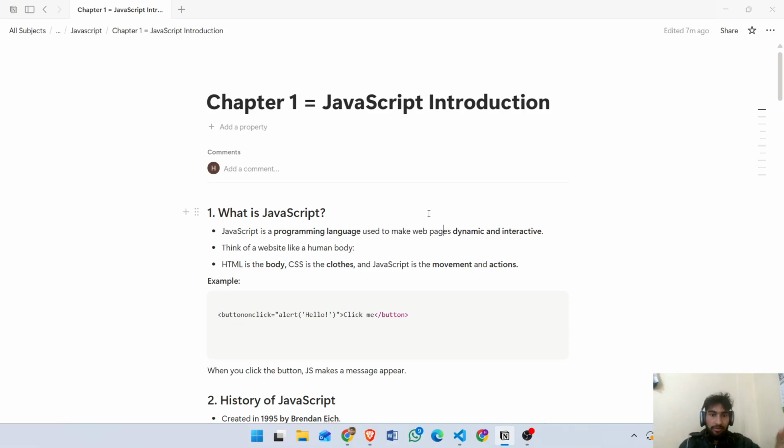I am moving, this is JavaScript. This is just an example, but we can assume JavaScript is an action and movement, compared to the human body. So this makes web pages dynamic and interactive.